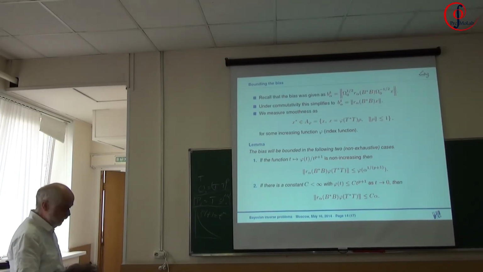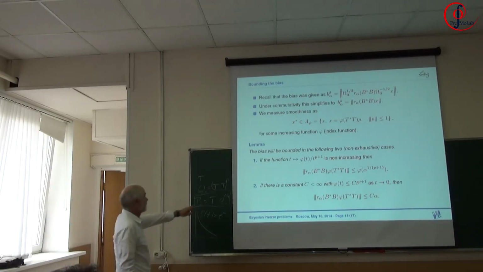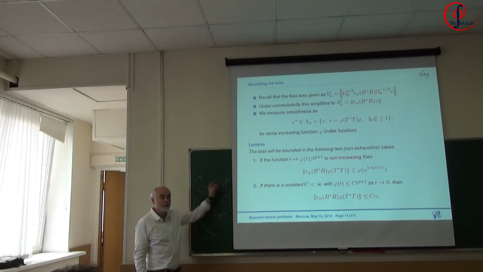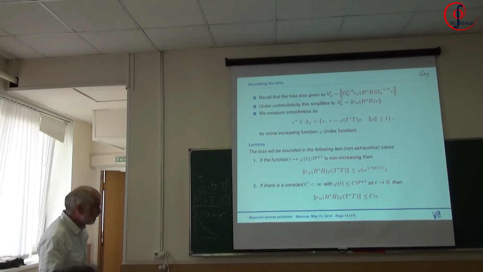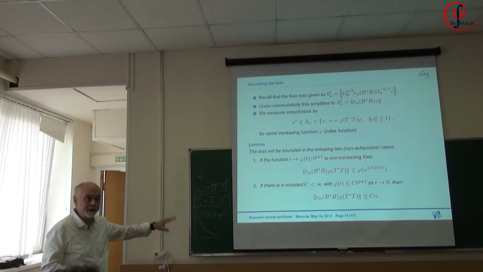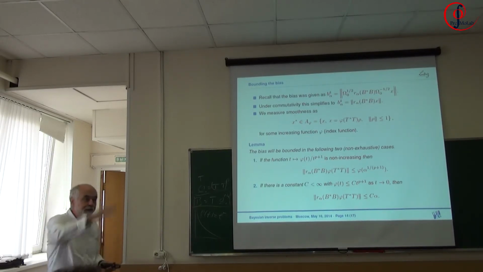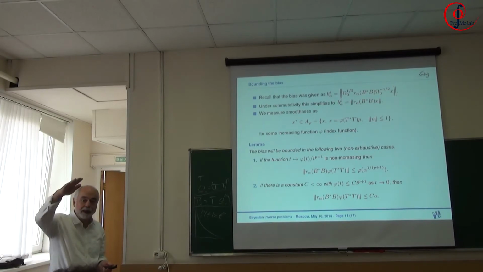What you see is, if you want to bound the bias here, then you get these estimates which are sharp, and you will see how the smoothness assumption enters. But what is important, and that's why I wrote this slide, is that p is the choice of the smoothness of the prior. So you've chosen a prior with a certain smoothness p. Here it is. What you see is that the best possible contraction of the bias is linear in alpha. That's also lower bounded, the saturation phenomenon. It cannot be better than alpha. And that's the reason that the posterior contraction rates, even the uniform ones you like, are saturating.